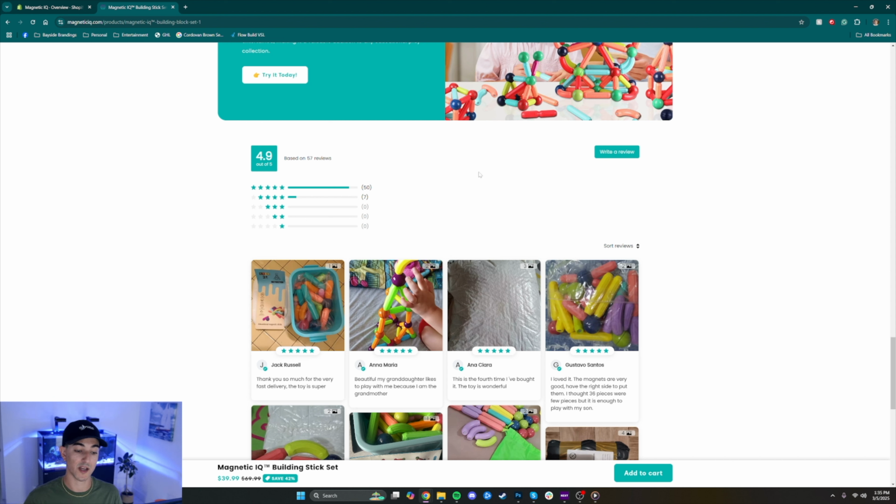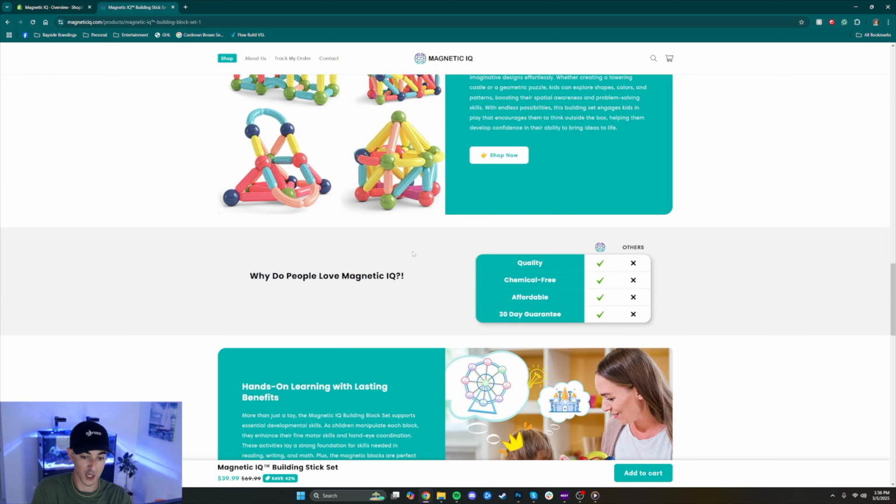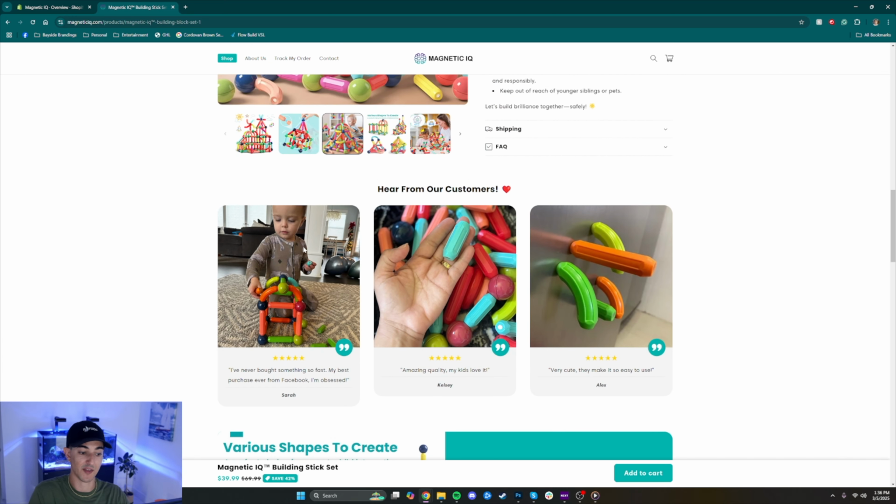Also, the hand-eye coordination stuff is really big. Just selling it to parents is what we're ideally trying to do, because obviously toddlers are not the ideal market of people buying this product, right? So we have to sell the parents on why their toddler needs this specific product. That's why we've listed all those benefits. We've shown and put the imagery in the parent's head that there are children actively playing with these products.